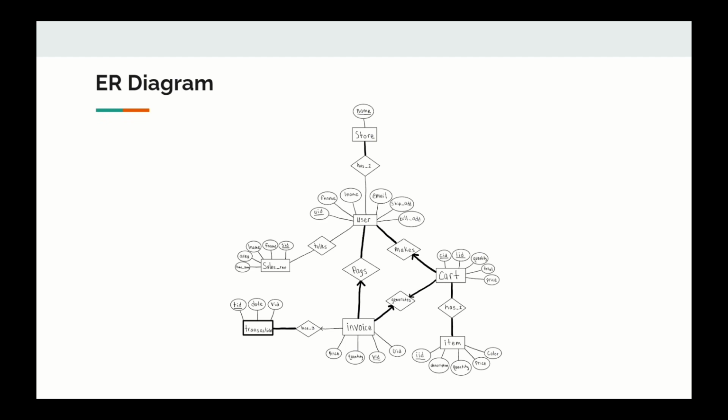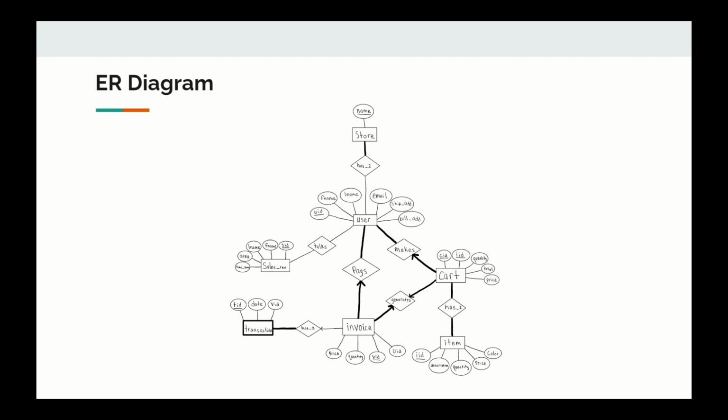First one is the cart ID and the invoice ID. Quantity, total, and price. Now, through the cart, it has to have an item so that it can technically generate an invoice. In this case, we'll follow with what the cart has to have.